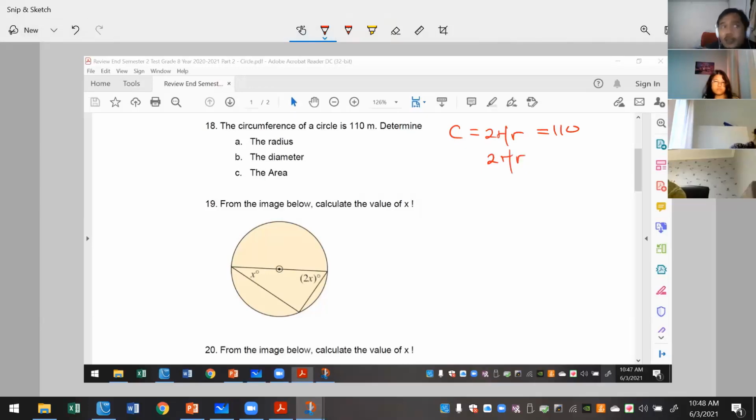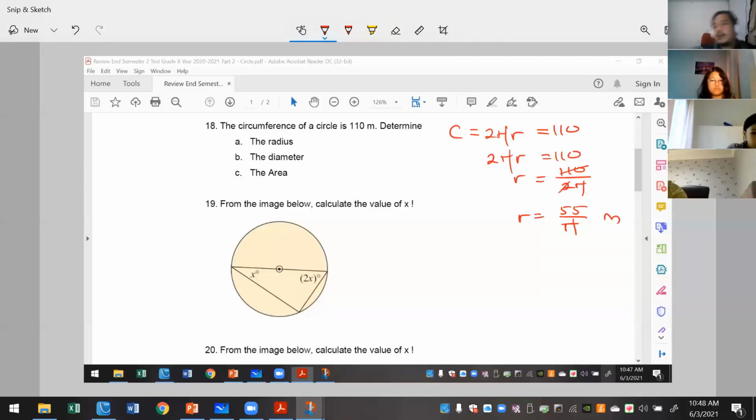You don't have to change the pi, because you want to know the r. So you only need to move these two guys there. It's quite easy, just use the algebraic solution, the systematic way to find the value of r, which is putting that to the other side. So it's 110 over 2 pi. I can just cancel this 2 and this one, so it will be 55 over pi. So that is the final answer.